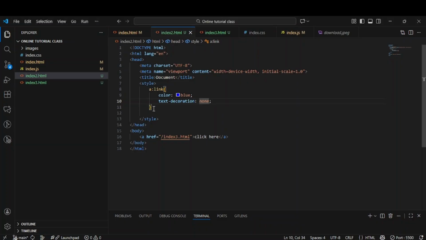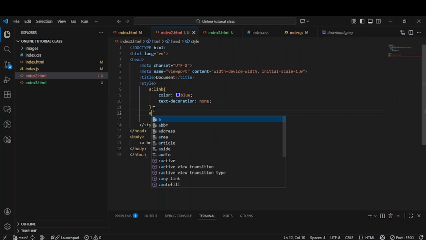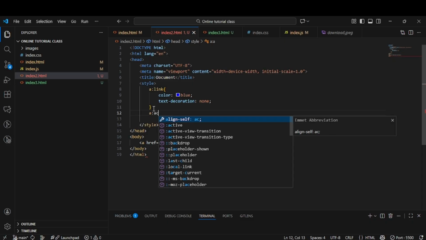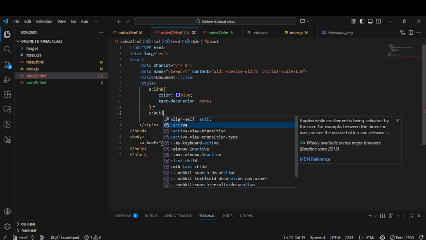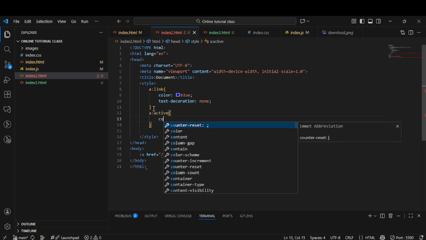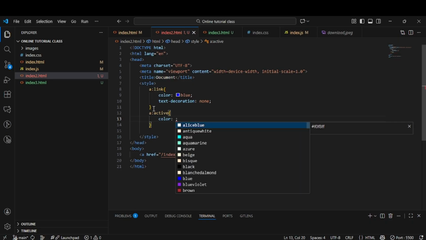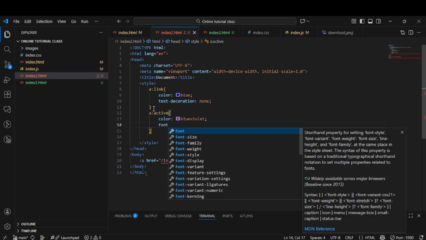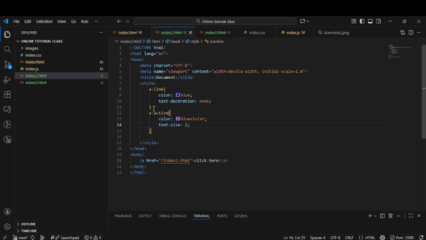You can do some other things, still on the anchor tag, and here I can decide to choose active. So when it is active, have a color of, let's say, blueviolet, and then a font size of 25 pixels.